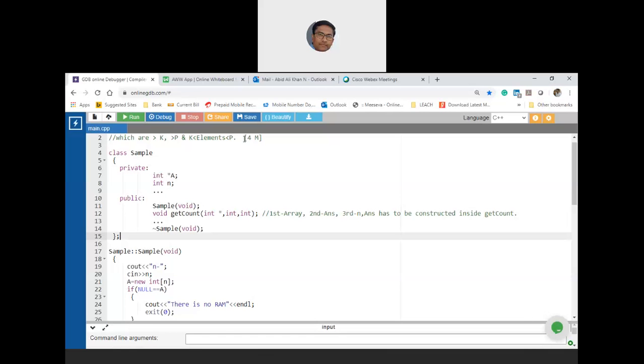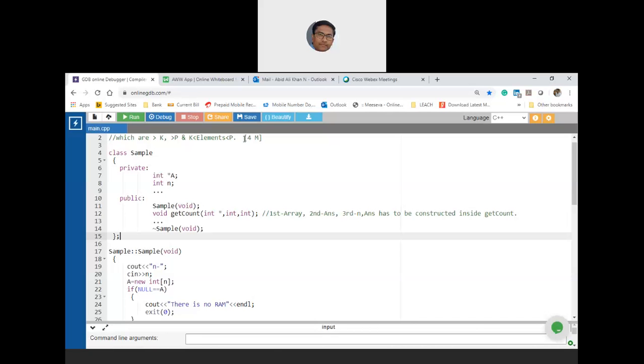If a problem of this kind is given, first you have to assume a class. For example, in the bowler case, you can say class bowler. In the stock exchange, you can say class stock. Then private int star a. You can use the same logic.